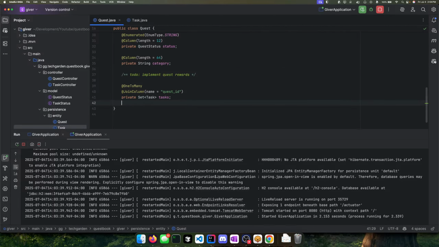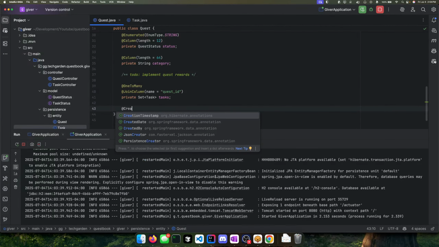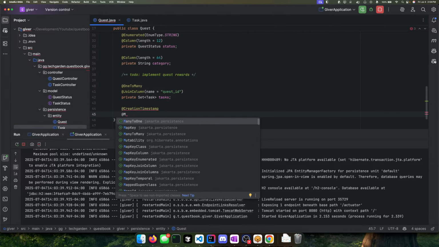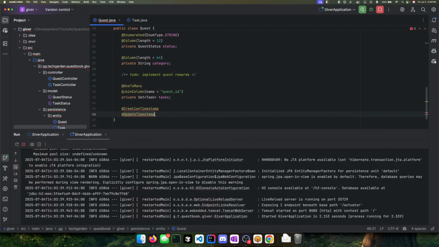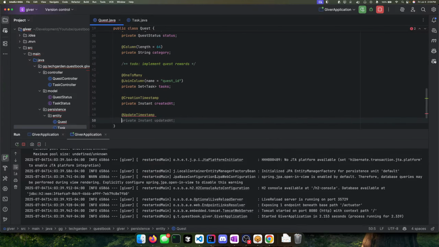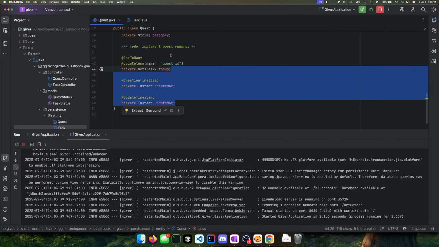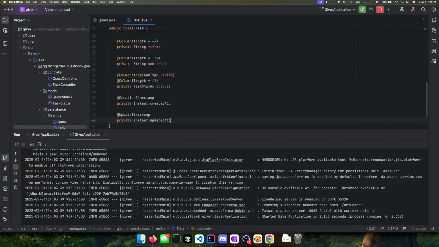Now let's also add a few boilerplates. So private instance created at. Cool. So we'll do that to task as well.